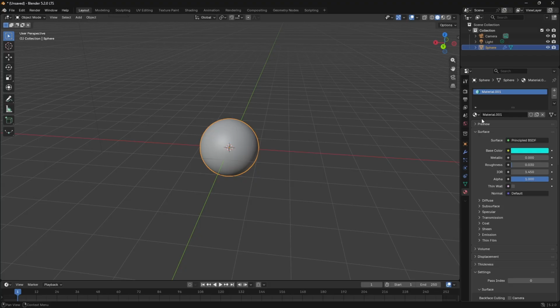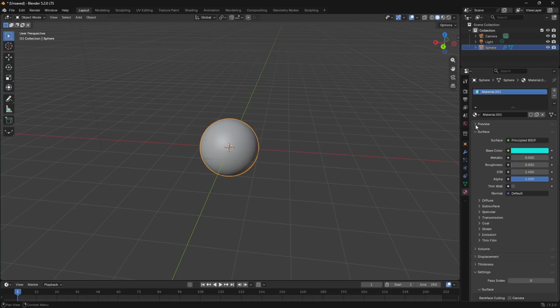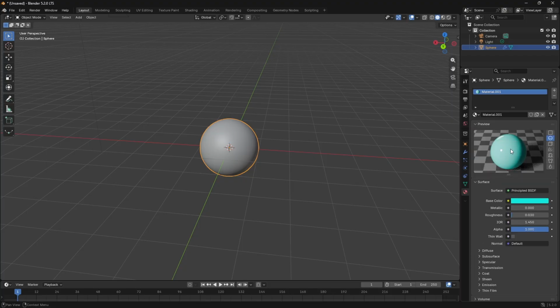Now we need to create a colored glass. Instead of clear glass, try colors like aqua, cyan, light blue, emerald, or soft green, and keep the saturation fairly low. If we click preview, this is how our material would look. As you can see, it looks like a glassy material with a light cyan color.